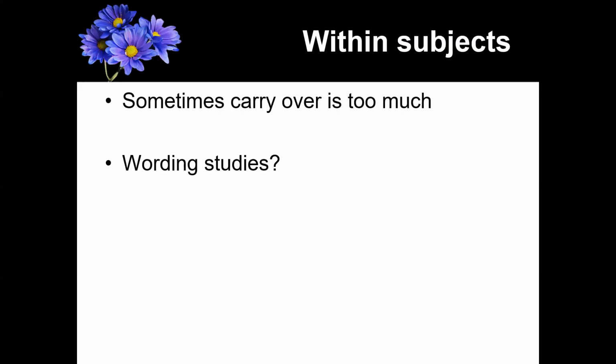To give you one more example of when a within subject design is not useful, it's again when they might figure out what the manipulation is. There are a lot of classic studies on false memories where you manipulate the wording of a question. For example, you might have them watch a car accident and then ask how fast were the cars going when they smashed into each other, or how fast were the cars going when they bumped into each other. So just changing bumped to smashed.